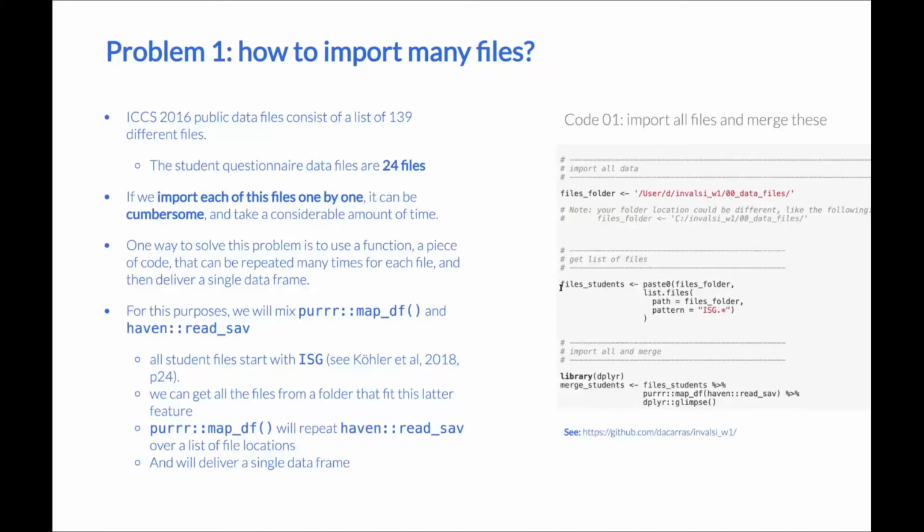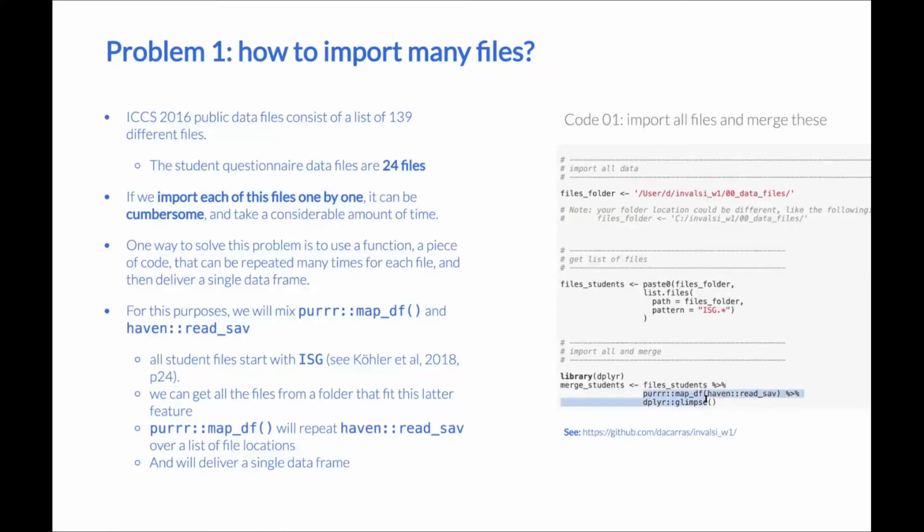Once we have this object, which is just a list of all the locations of these 24 files, what we need is something that can import all of those files one by one, and then give us a single object. And this can be done by the following code. And so this is functional coding, and these are the lines that can read a single SPSS file that is located in some logical folder within your computer.